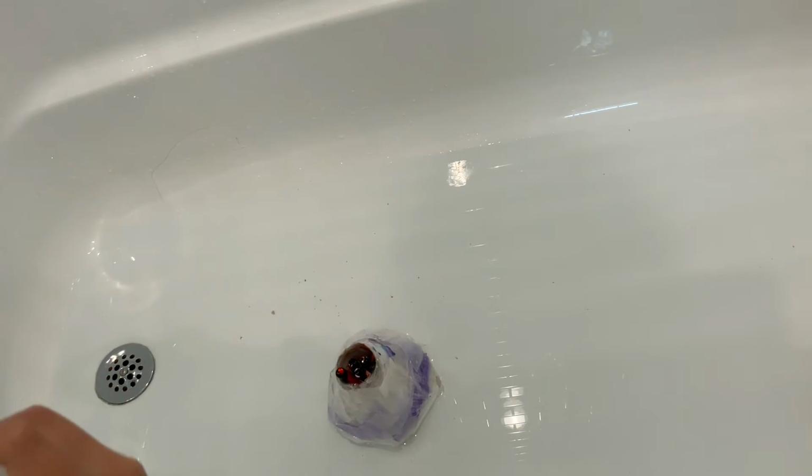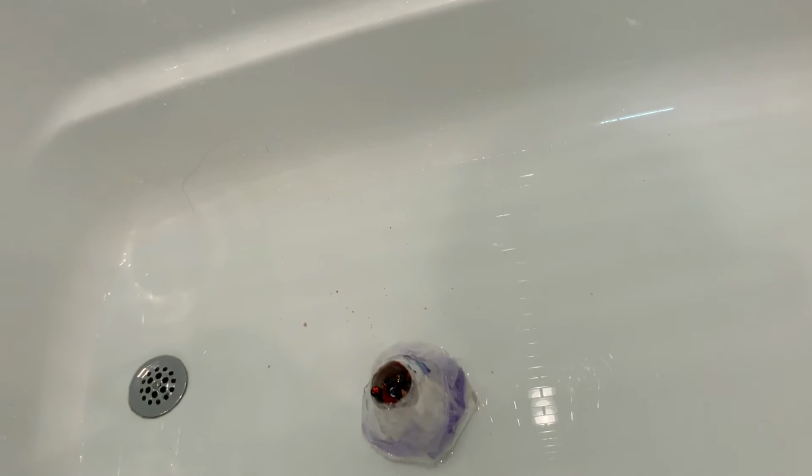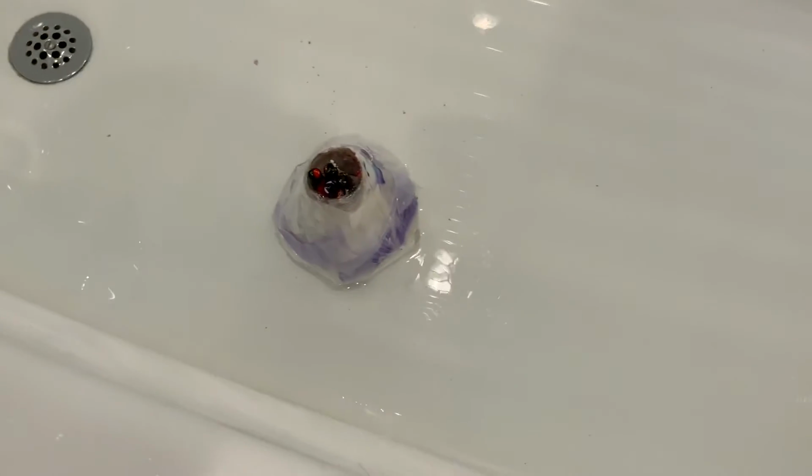Oh my gosh. Wet baking soda. Oh my gosh, this is weird. Wet baking soda feels so weird. Oh, they came on the outside. Okay. A little bit of baking soda. Okay. And some of this vinegar, and this is going to be epic.